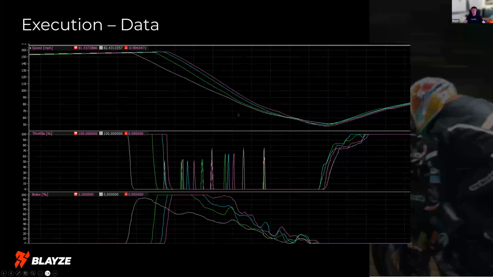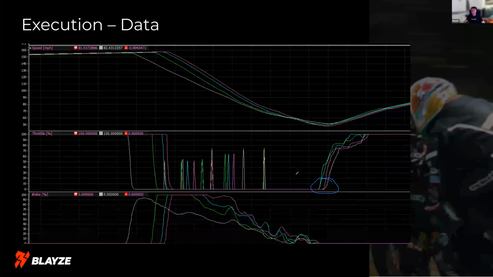We'll look at Motec in some more detail, but this is entry into turn one. 4 different laps. I think the white one here was my first lap out on track, and everything else is just in sequence, later in the session, up through 8 laps or so on track here. What we can see is that the throttle application point is really similar. If there are any minor adjustments, these are all very close together. That slow point is pretty much dead on, where we see all these V's lining up.